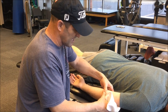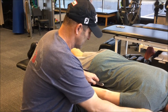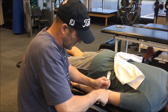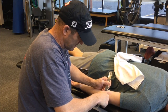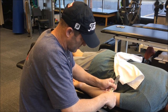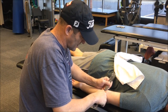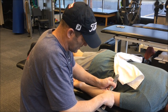Sometimes you get those deep adhesions, and the third technique I'll use is to try and lift the scar. With the beveled edges, you can go medial and lateral — side to side — and work the scar underneath. I'll push the tools towards each other, scoop, and then lift. This is the one you have to be very, very careful with because athletes will let you know. You can see there's a little bump, a little nodule we'll have to work on. When you elevate the scar you can see that much more. You start the same distance apart, bring them together, and you can feel the adhesion right there.